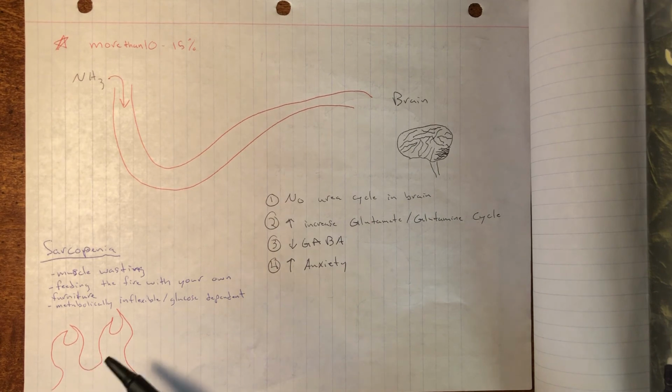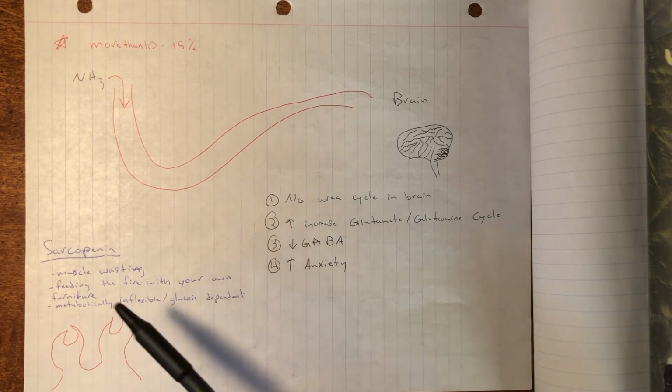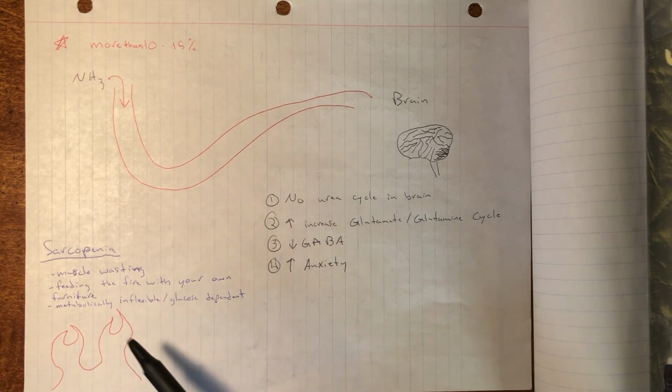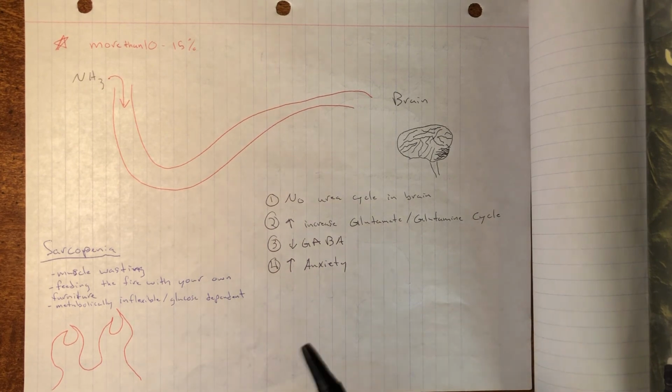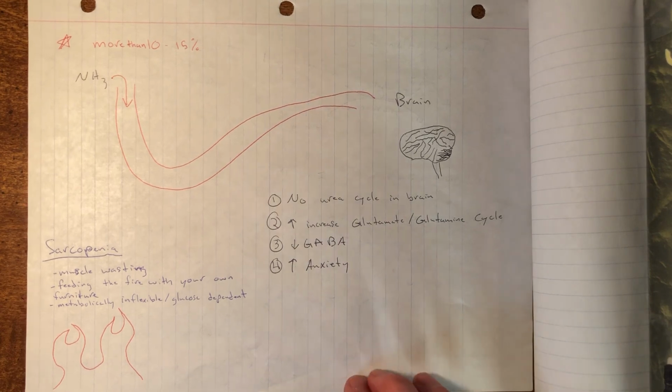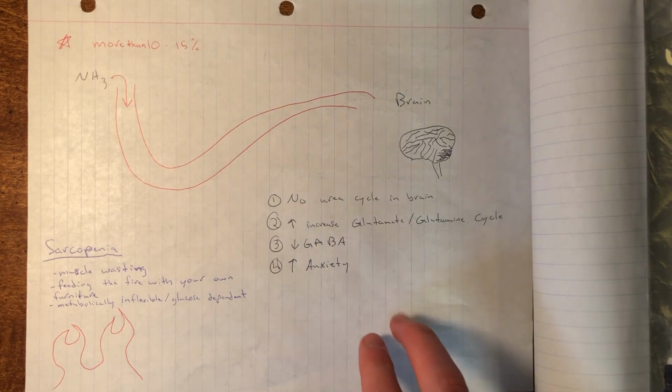if you had a fire at your house in the fireplace and you were taking your own furniture and putting that into the fire to feed and flame your fire. That's not very efficient, and it's very costly. Protein metabolism is very energy costly, so that is not what you want to be happening.